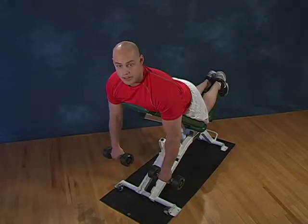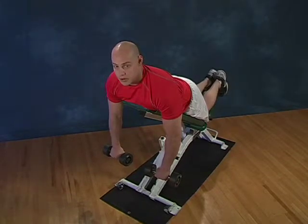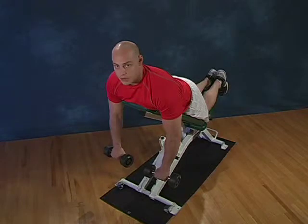Kneeling face down on an incline bench with the dumbbells hanging toward the floor. Raise the dumbbells forwards up to about eye level and allow to lower slowly.